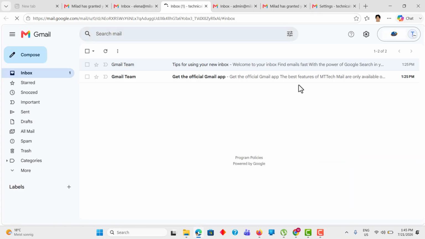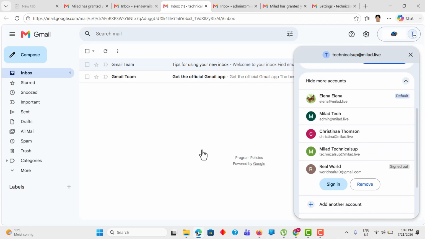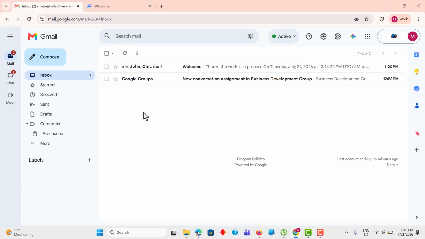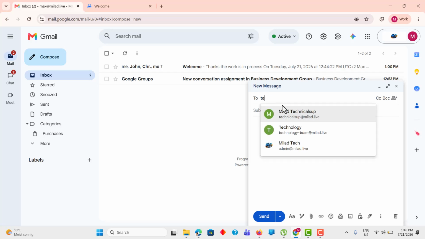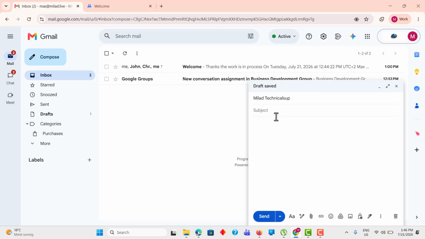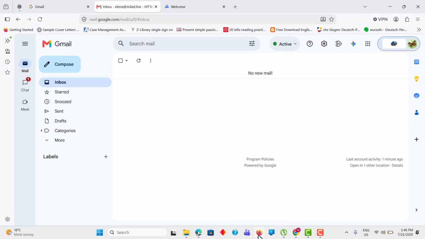Okay, right here you can see that there is a sign here T, and if Max sends an email, let's compose an email to technical sub. Hello, hello. Let's send. Let's check the email address for Elena.